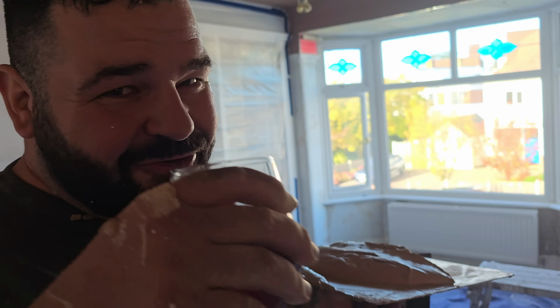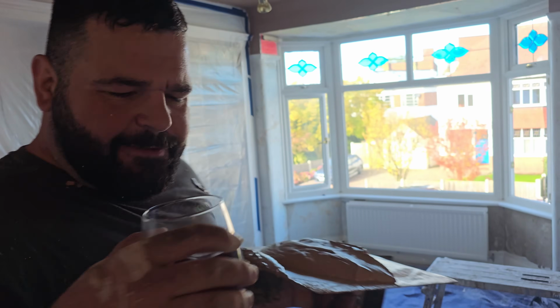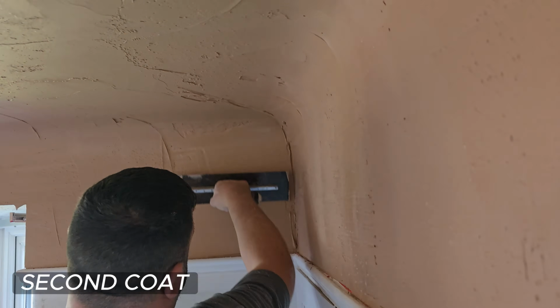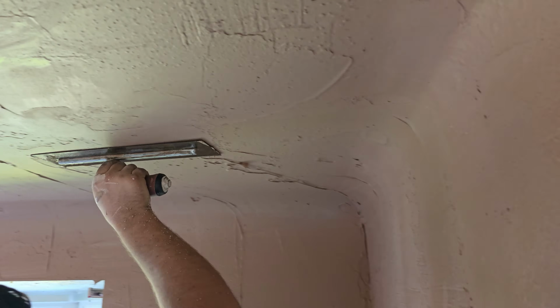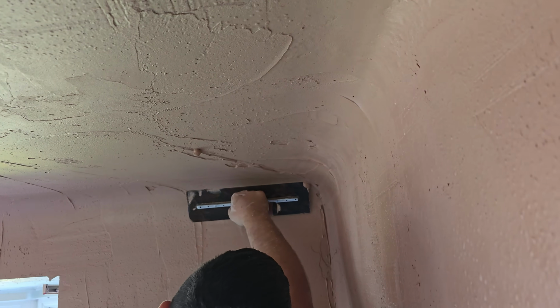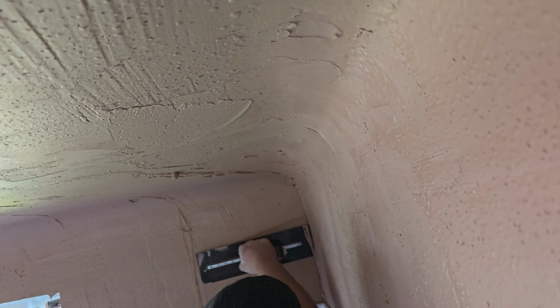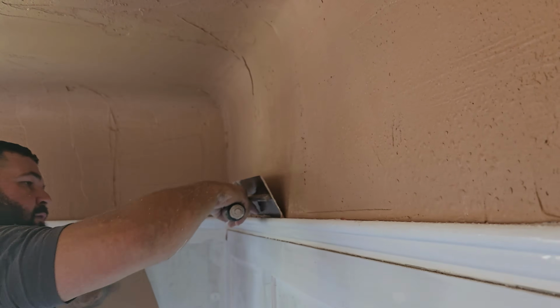Just sneak a little quick drink in there. Would have been better with vodka in it, I think. Mum, if you're watching, I was only joking. I'm just showing off. I don't even like vodka. And obviously I wouldn't drink in work, would I? Flip back.